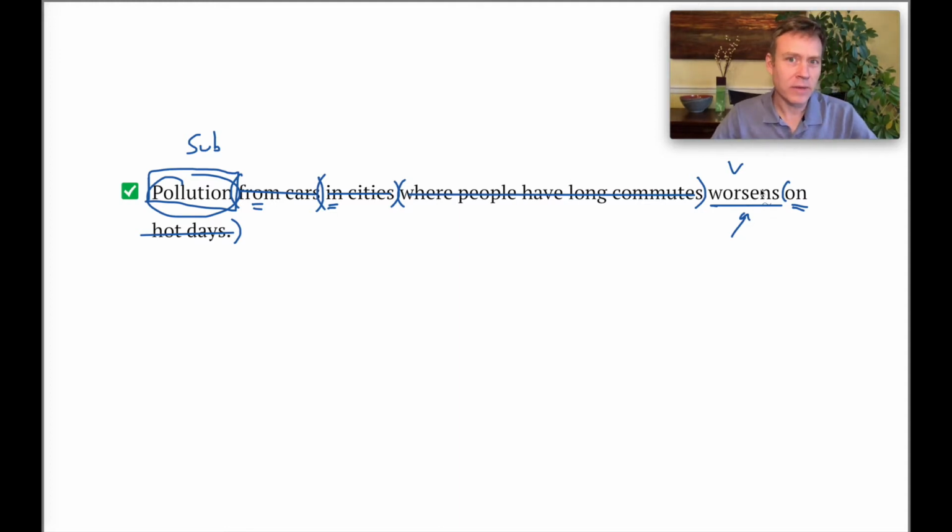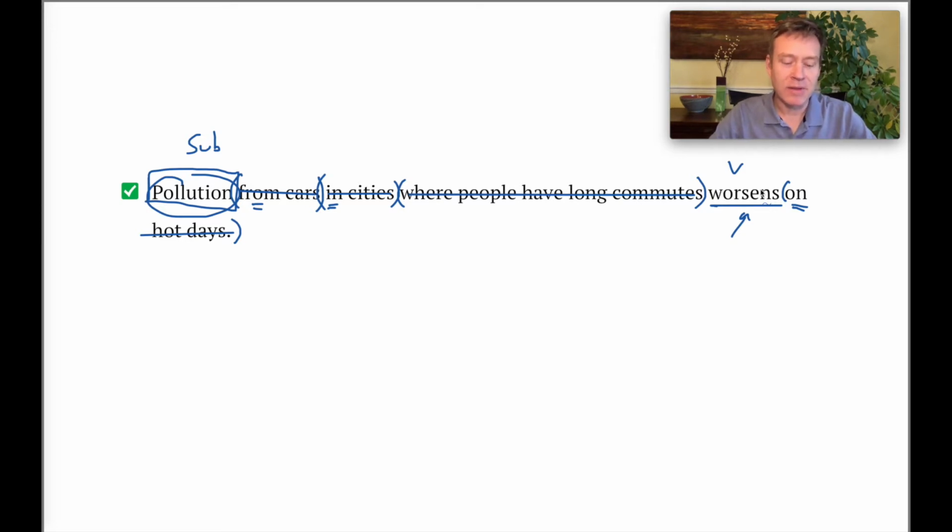So that's the grammatical way of finding the subject, and that is to depend on your knowledge of phrases and clauses and things like that, and be able to find the prepositional phrases and cross them out. Sometimes this doesn't always work, and so there's another technique that you can try, which is the logic method, and that is to ask yourself, what noun is actually doing this action once you've found the verb? And you just use logic and common sense, and if there's only one reasonable possibility, then that's it, you found the subject.